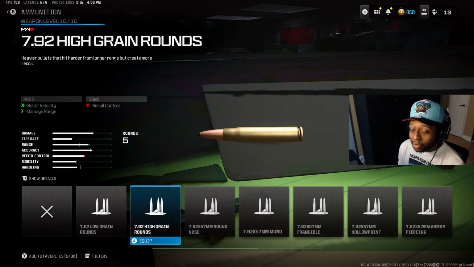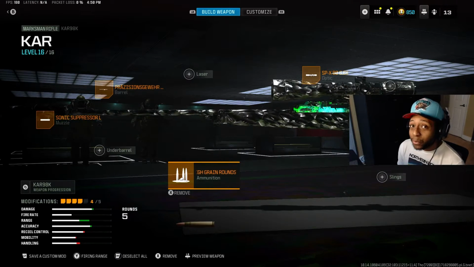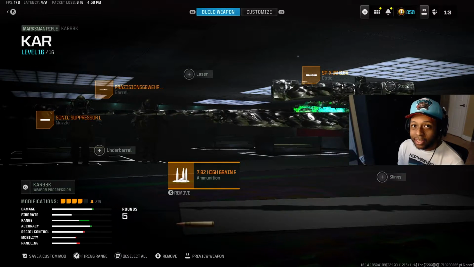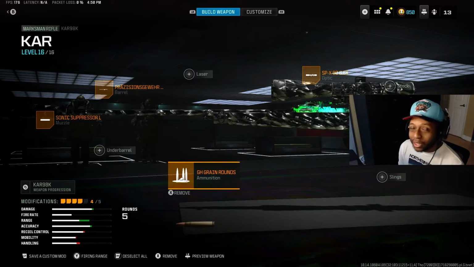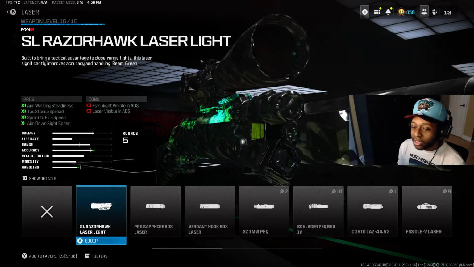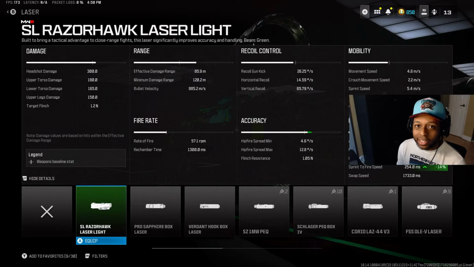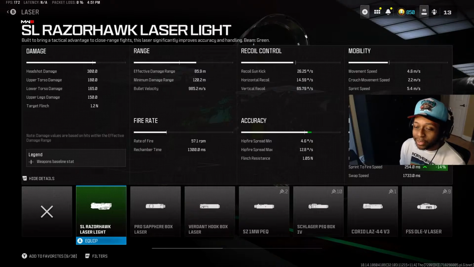I've been using the high grain rounds because, as I always say, the bullet velocity is really important on these sniper rifles to account for bullet drop and getting the shot where you need it on time. So I always try to put that on there. And the laser is the last attachment for this KAR98. It does have the ability for people to see you while you're ADS, but it doesn't really matter that much because if you're really hitting your shots with this thing, they won't even have time to shoot back. So it doesn't really matter too much.